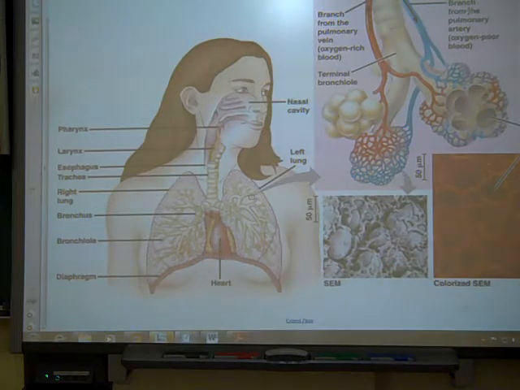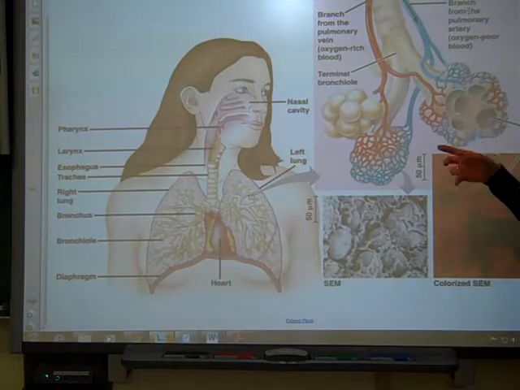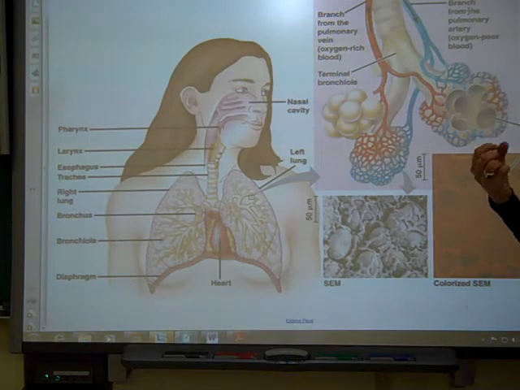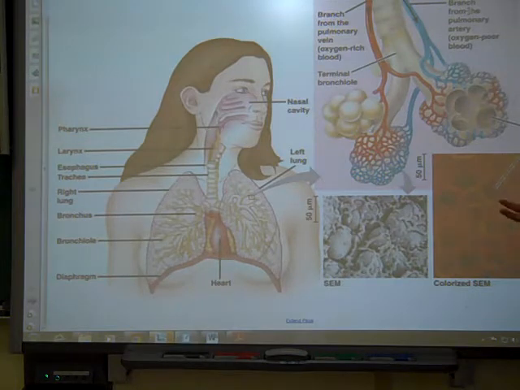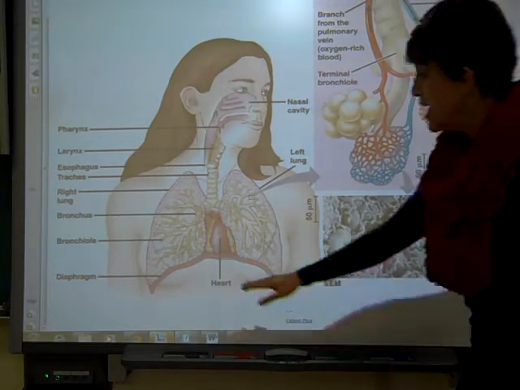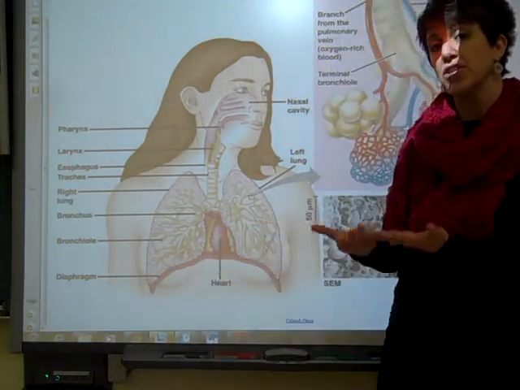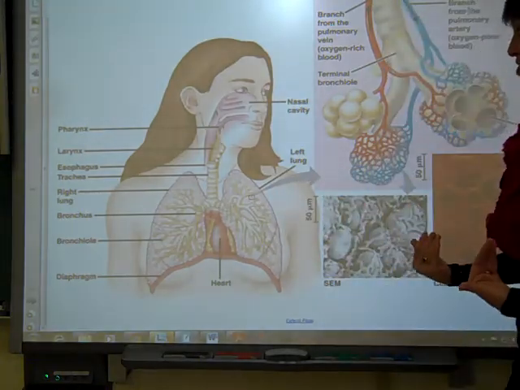Scanning electron microscopes just show it in a larger picture. I like to show this because I want to mention as many disorders that occur. Emphysema is another really common disorder for smokers. The alveoli become very rigid and no longer elastic, and so they do not expand and contract very well. So when you take in air, they have a lot of trouble breathing because the alveoli won't expand and fill up with air. They actually can die, and you can only have part of your lungs working if you have emphysema really bad. Here underneath the lungs, you'll notice the diaphragm. That is a muscle that allows the lungs to contract and expand to allow air to enter.